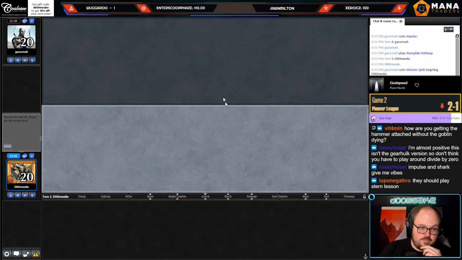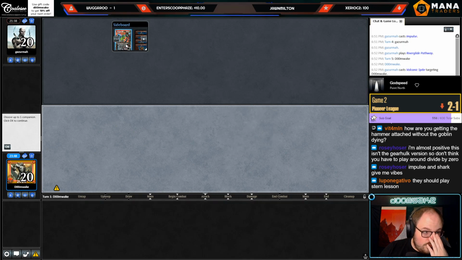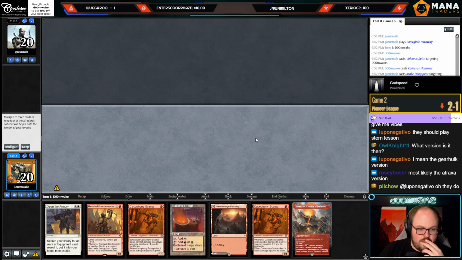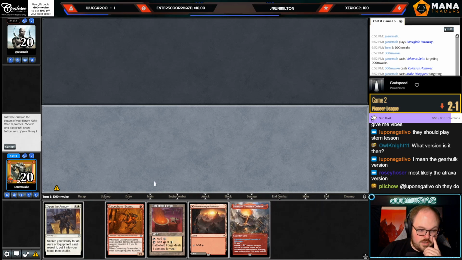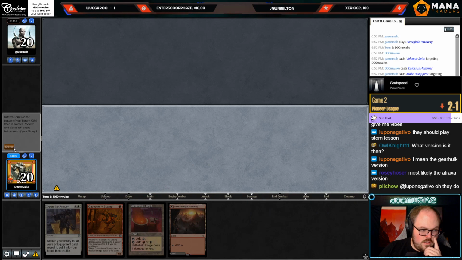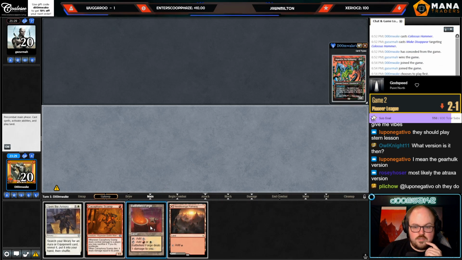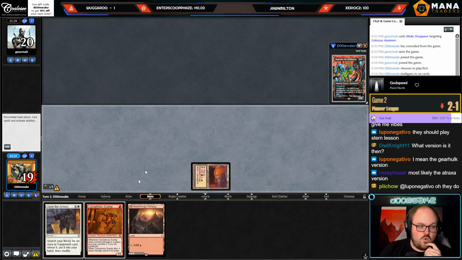Should play Stern Lesson. Well, I think the only version that wants Stern Lesson is the Gearhulk version, right? Now, this hand's so close. So close. Missing a 1-drop. Maybe I'm playing this like too much of a combo deck. Yeah, I guess I'll keep this. We're never beating them with this hand, but it's okay. Sometimes you take an L. It is simply just gonna be okay.